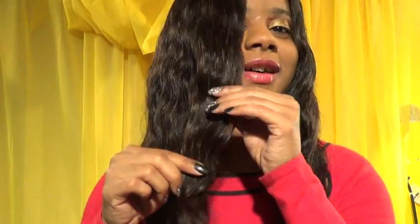So what I did afterwards, I actually took the hair and cut it a little bit. Well, not a little bit, a lot. The front of the hair, you can see where it stops here. It's kind of layered somewhat, just a little bit. I didn't want too much layers in it, and I didn't want this hair to be too short because I have my other wig where I cut it up really short in front. So I wanted this to stay kind of long.